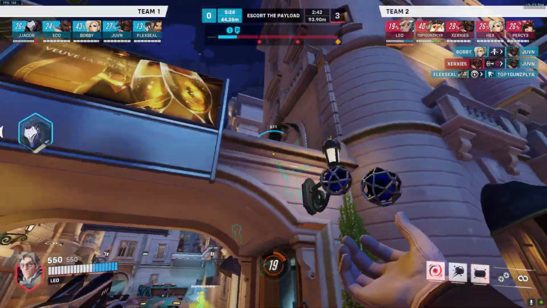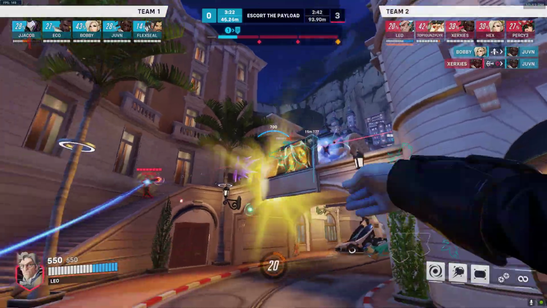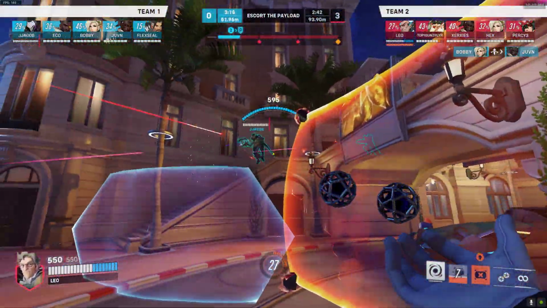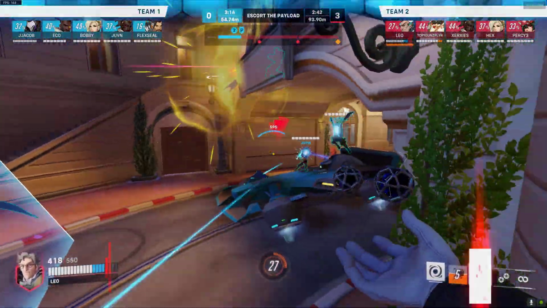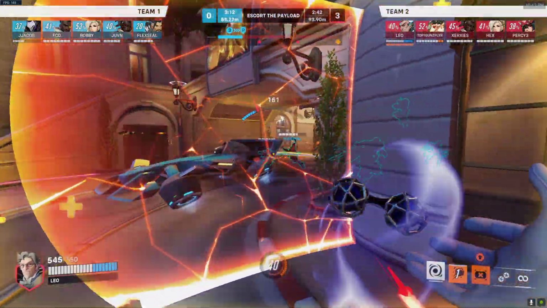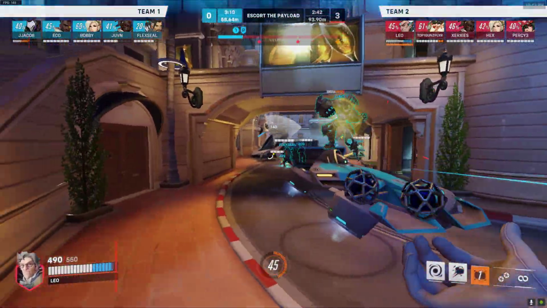Team gets a kill. You try to attack the Mercy, not much you can do. Alright, you hit the Ramattra. Again, you're very obsessed with trying to hit squishies, but they're very far away. It's hard for you to consistently get damage. This is good, but previously, I would say it's hard for you to get consistent damage on them.